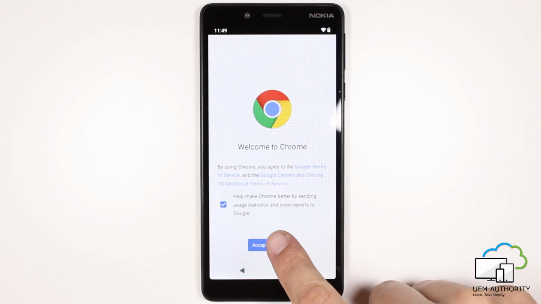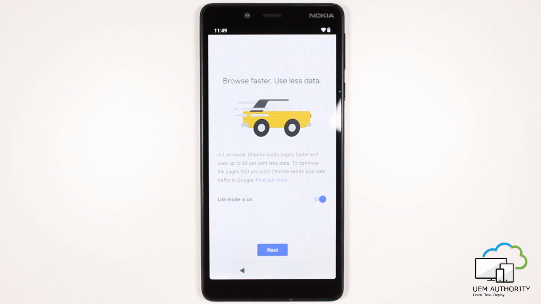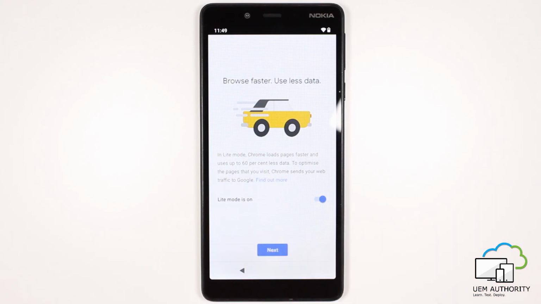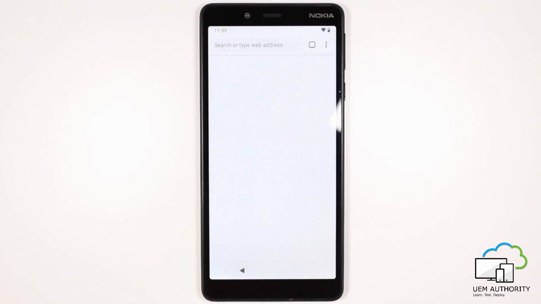Go ahead and select Accept and Continue. The device will now open the Microsoft Company Portal app within the Chrome browser. This is where we will begin to enroll the device into Endpoint Manager by signing in with your Microsoft Azure AD account.